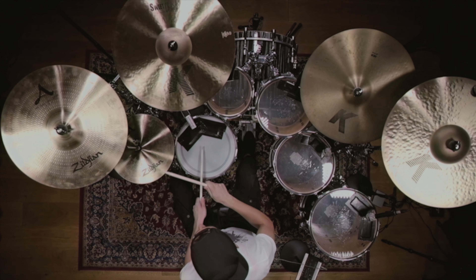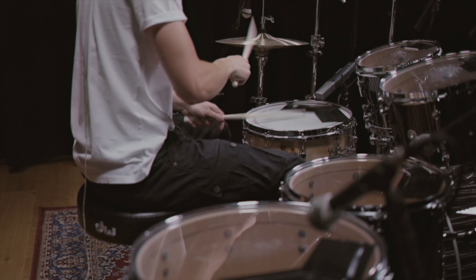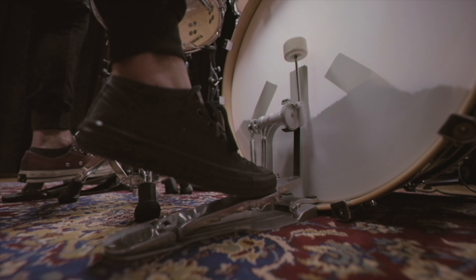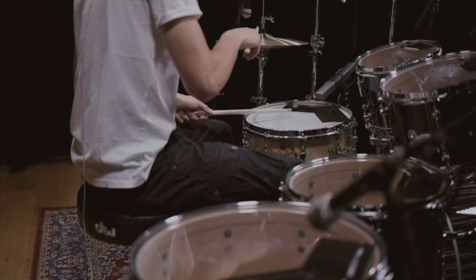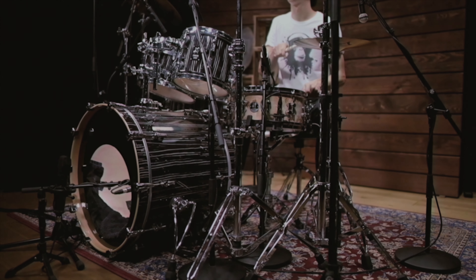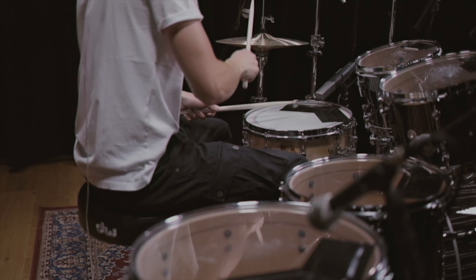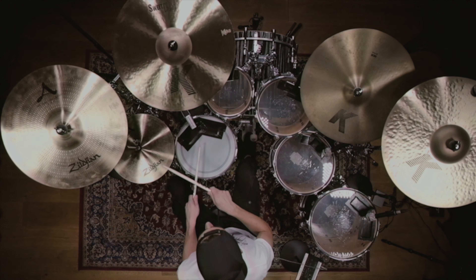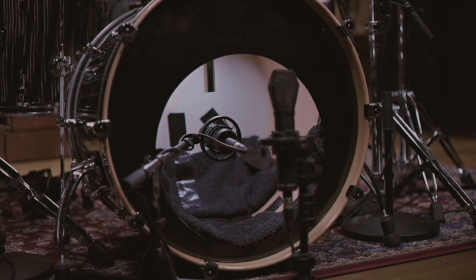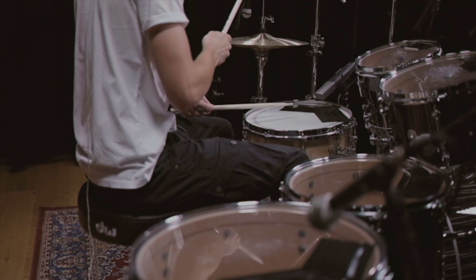This is our tom sound without reverb. Now that all drums are prepared, it's time to get the kit together. The Zildjian New Beat hi-hat we used features a nice attack without having too many overtones. The cymbal setup is completed by 3 crashes and a ride from Zildjian's A and K series. Before we add the characteristic 80s reverb, let's listen to the kit as it is. Sounds good, but here's the real deal.